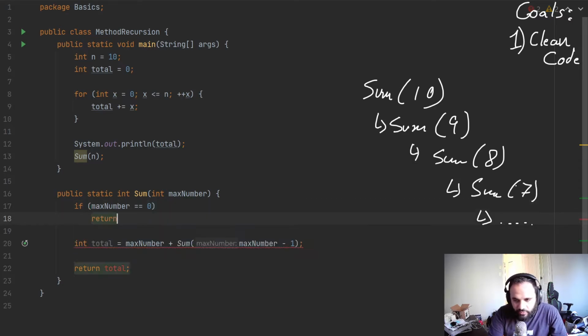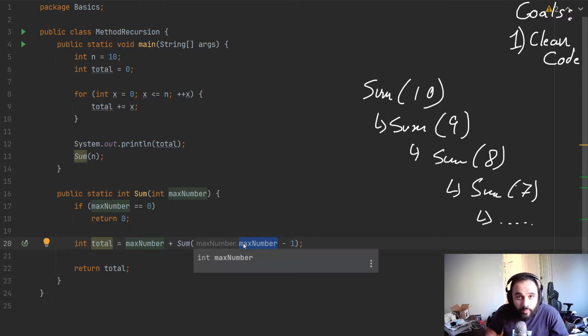We could say return 0. So this means that when our number reaches 0, it will stop. It will not go in negative as we've been doing it. Here, if it was 0, 0 minus 1 would be minus 1. It would still call it and it would continue. But in the case that this value starts at 0, well, it will stop right away.